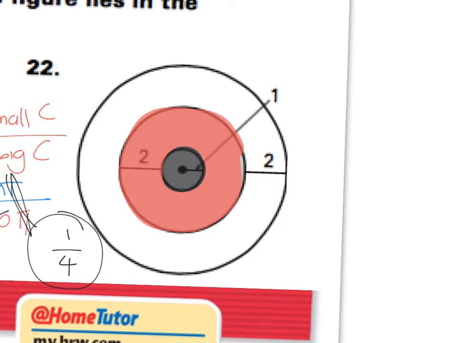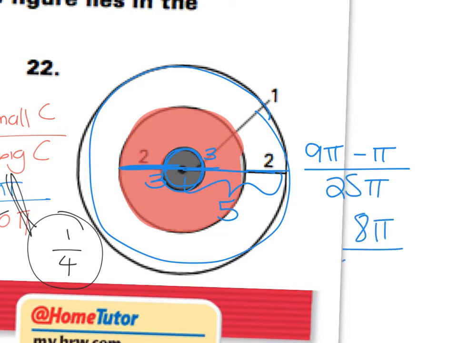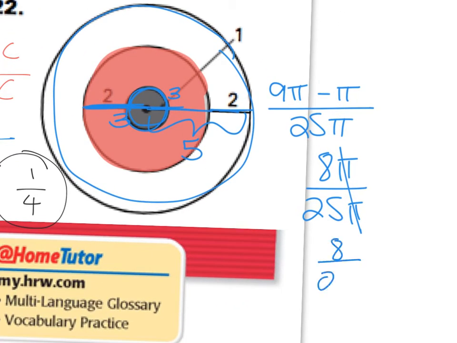Okay? So area of this inner circle, not the very, very small one in the middle, but the red one. If this is 2 and this is 1, this radius is what? 3. So it'd be 9 pi, minus the small inside black circle in this one, which would be 1 pi, or pi, over the area of the whole object, which is going to be, this is 3, plus this is 2, making the radius 5, 25 pi. So I get 8 pi over 25 pi, and the pi's cancel, and I just get 8 over 25. So you've got to be really good at reading these diagrams and knowing what's what.